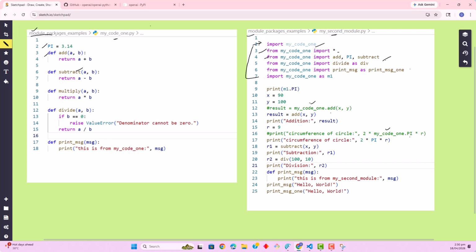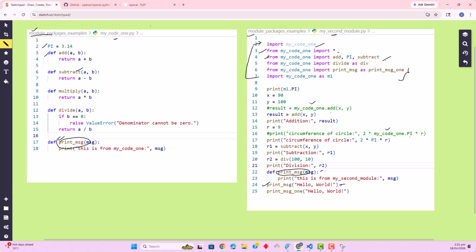And there is another thing, which is putting an alias name. Let's say you have two functions or two properties with the same name. So here one property is this function print message, and this print message, both are the same name. So now there will be an ambiguity when I call print message. Now the compiler will check, and the priority will go to this module itself where we have defined.